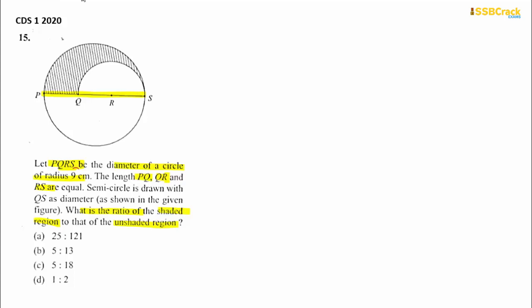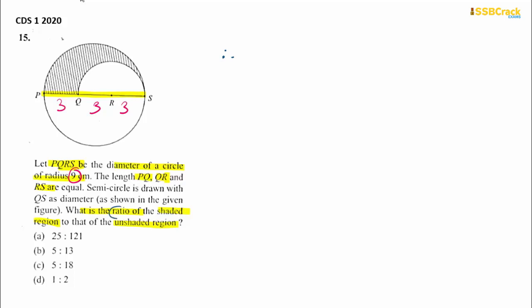Means आपको यहाँ पे imagine करना था 9 को 3 equal parts में कैसे divide कर सकते. There is only one way, right? 3 centimeter, 3 centimeter, 3 centimeter. So means this giving you an idea about the radii of the semicircular region which you require to calculate their areas, right? So यहाँ पे तुम्हें एक ही चीज की पता होनी चाहिए थी, ये जो shaded region है इसका एरिया कैसे पता कर सकते हैं और जो unshaded region है इसका एरिया कैसे पता कर सकते हैं.